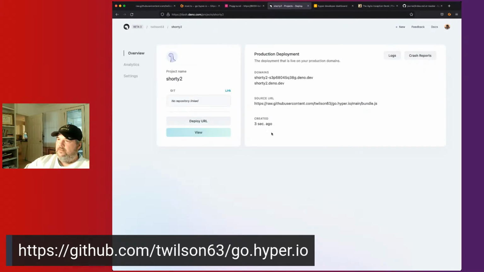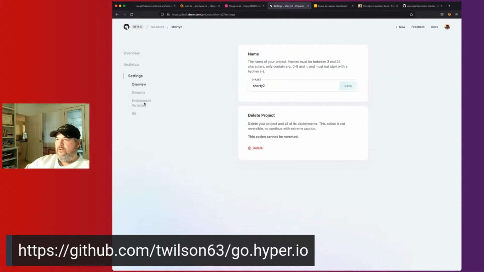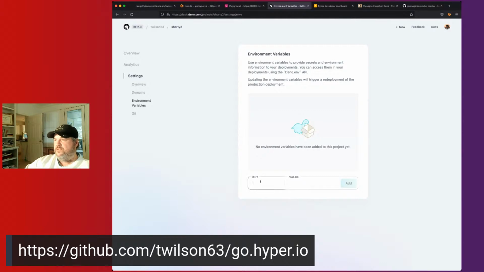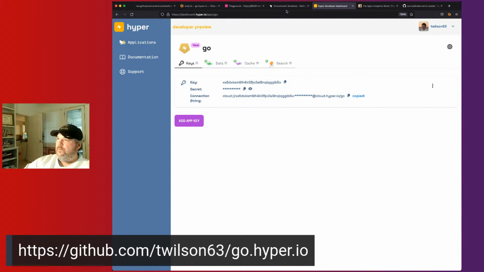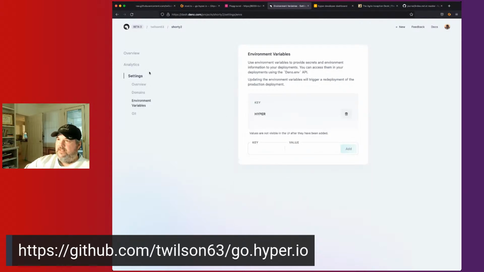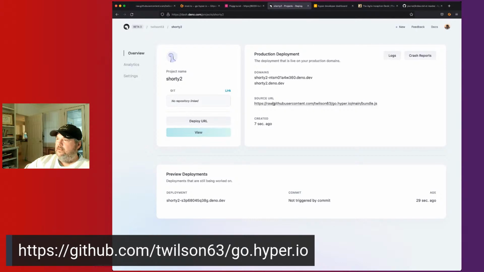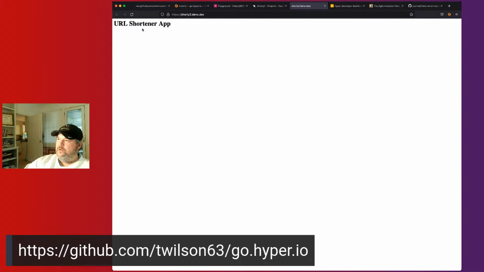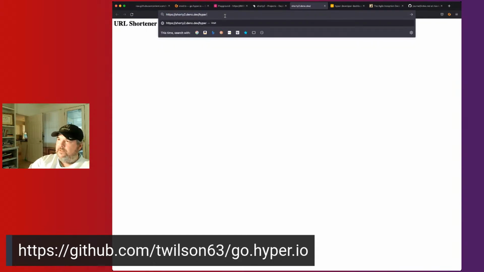And it's done. There's one thing that I need to set, which is my environment settings. So I'm going to go to settings, environment variables, and add hyper, go back to my dashboard, copy my connection string, and paste that in as the value, hit add. Cool. So now we've got that. And if we go to shorty2.deno.dev, we've got our app, and we can test it out by going to hyper.